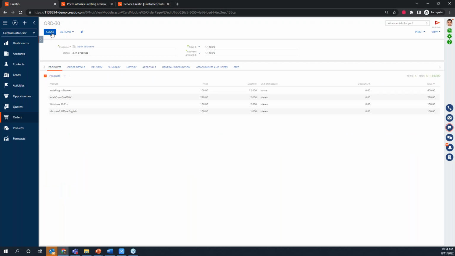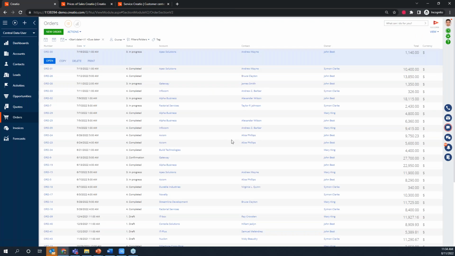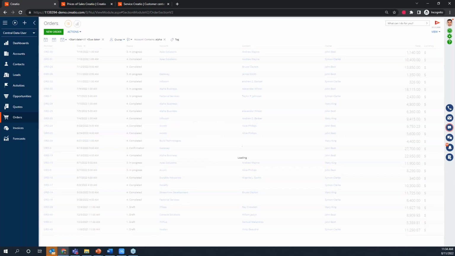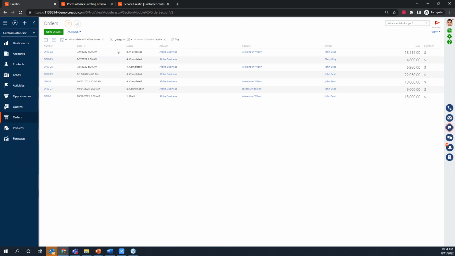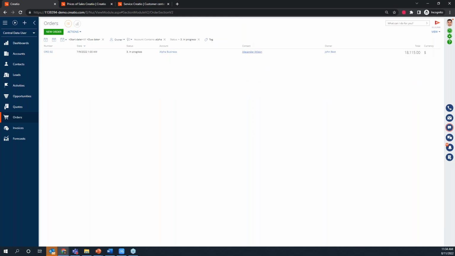So we can go and see, it's partially paid, which part of the invoice or order is paid. We can get all of that here. Again, the purpose is a kind of a one-way street where we're pulling from CSD into Creatio. And so we have the ability to make intelligent decisions as a salesperson. I can say, give me a list of all of the orders where the account is Alpha, right? And so I can kind of get a summary of theirs. And I want to see the ones that are in progress. So then I could go and add another filter where status is in progress. And it's going to give me my one order from Alpha that's in progress for 18K. So I can kind of track that, whether it's commissions or whatever, I have the ability to track that.